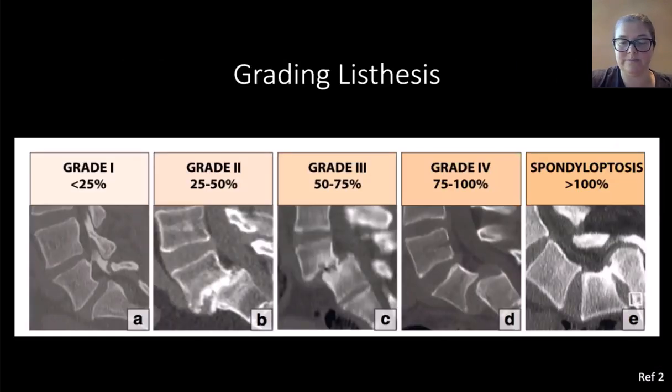Listhesis can obviously be quite problematic in the lumbar spine, can cause discomfort, nerve root and neuroforaminal compression. It can be from degenerative change, and can be from pars interarticularis defects or spondylolysis, which we see here. Usually when it's degenerative change, you've got good old facet OA that's causing it. And I will specify if there is listhesis, I will say, is it anterolisthesis or retrolisthesis? I'll give the grade, which we'll talk about. And I will say whether I think it's degenerative or if there's a pars defect, because that is important.